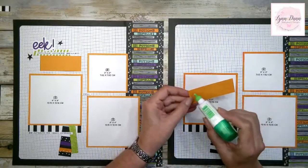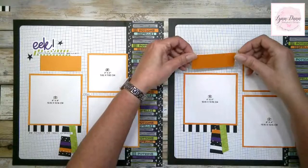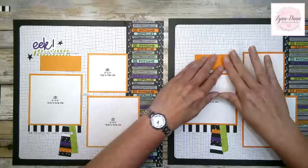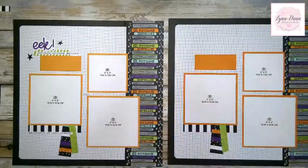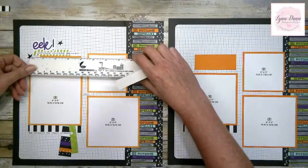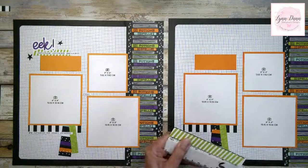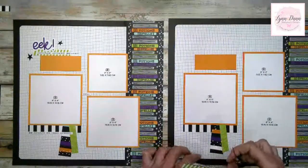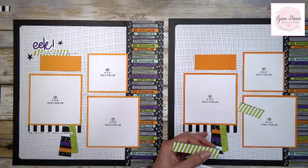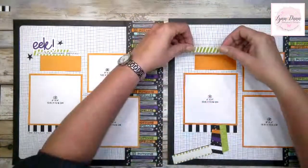And then we'll put this little piece. This little piece is for journaling too. So they have a lot of pieces that you can cut out and use for journaling. So we're going to go right about there. And I forgot what size this is. Let's see. I think it was just a 3-incher. So we'll cut it right about here. Well, that's a sticker. I'll put the sticker up here.